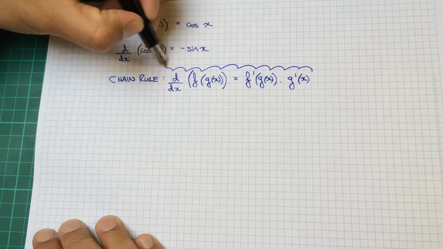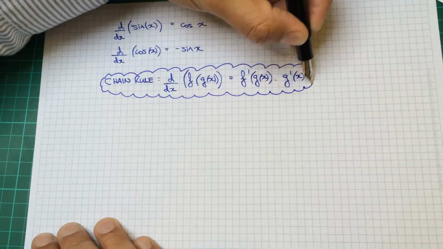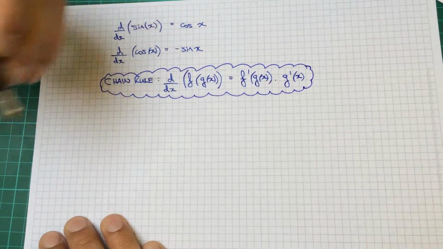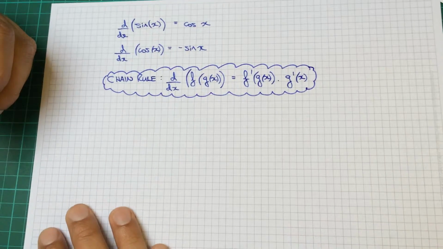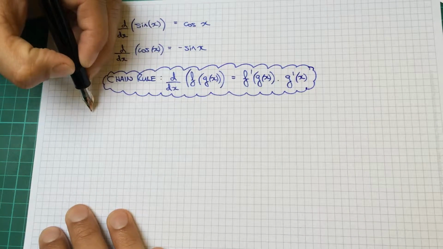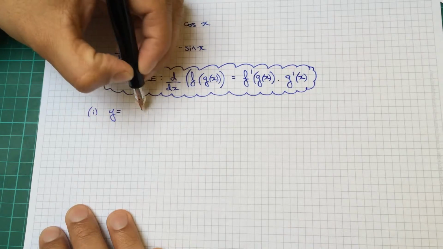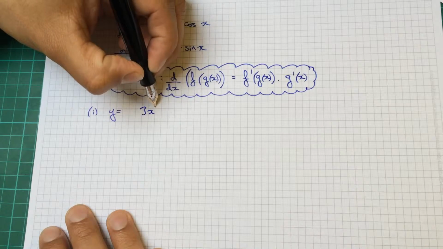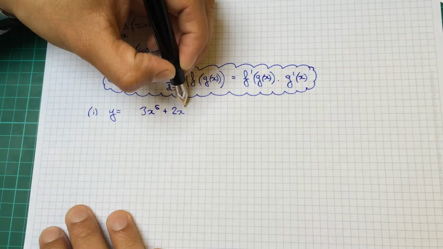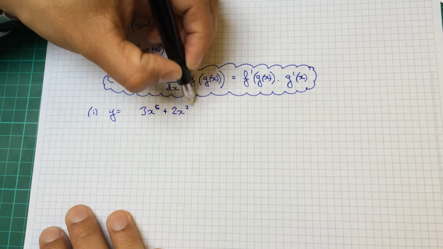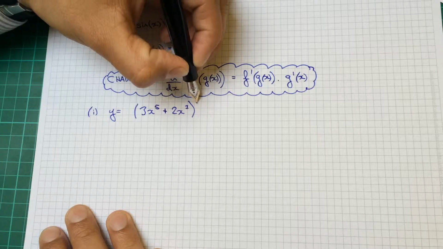So what I'm going to do is show you an example of the chain rule being used for a non-trig function and then being used with several trig functions, just to show you how we use a chain rule here. So let's say my first example, so I'll call this example 1, is simply going to be y equals 3x to the power of 5 plus 2x to the power of, I don't know, 3, and all of this is to the power of 4.